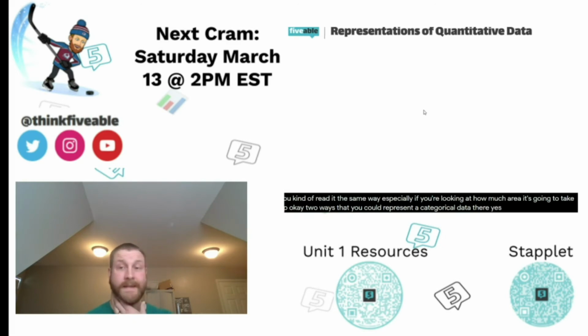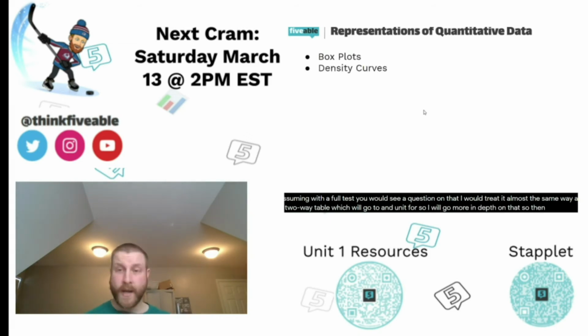Yes, mosaic plots could very well be on the test. They added that into the course exam description before last year's administration, but being that last year was so crazy, it didn't show up. I would expect to see a multiple choice question on that. They felt it was important enough to add to the CED. I'm assuming with a full test, you would see a question on that. I would treat it almost the same way as a two-way table, which we'll go to in Unit 4. So we'll go more in depth on that.